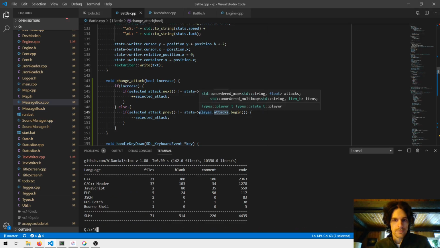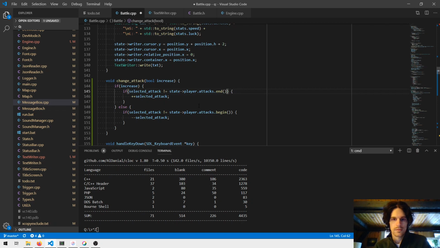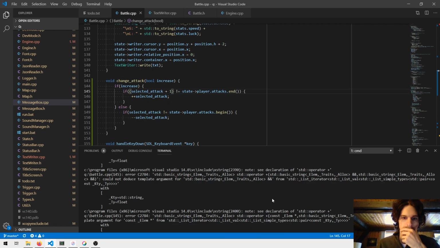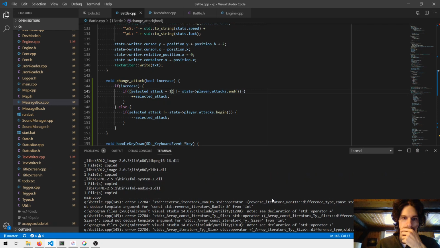Okay, well, I'm coding that like a moron. I mean, I'm kind of programming that in the way that I want to, not the way that it should be.